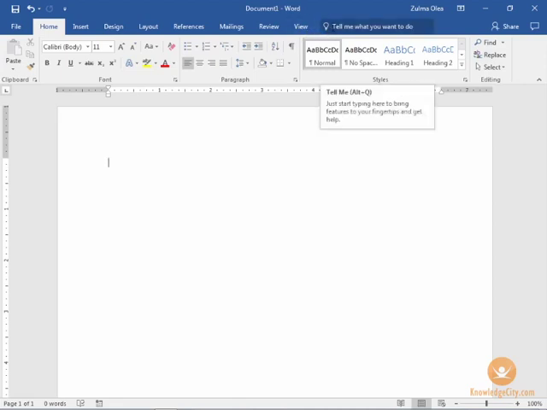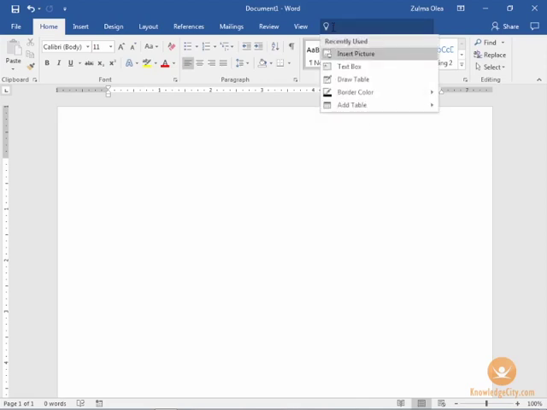in which if I hover over, a little text box will appear and tell me what you want to do. When I click inside the text box, I can type in any command that I want to perform within Word. This is very nice for those of you who are looking for document commands in Word, and if you are looking for a command that's maybe a little bit out of the way.